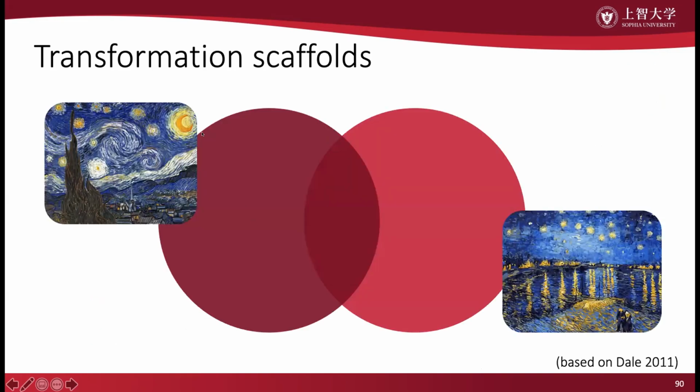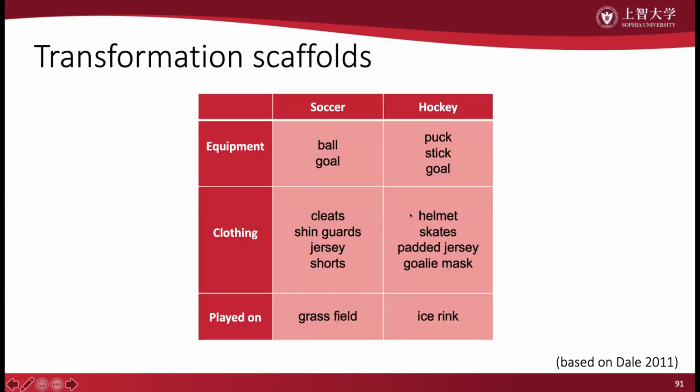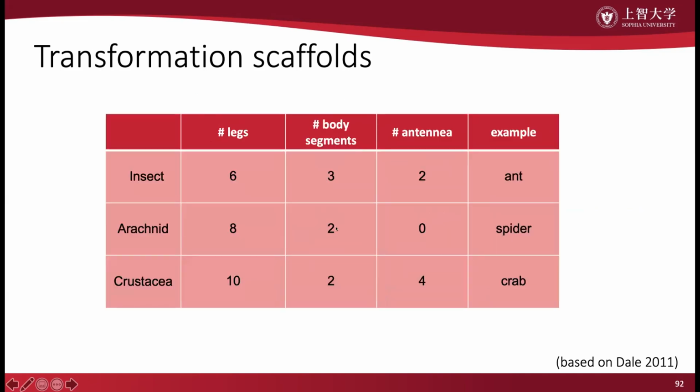In an art lesson, for example, students may compare paintings, and Venn diagrams are useful for having students analyze similarities and differences. Or in a lesson on environmental issues, for example, students can evaluate arguments for whether global warming is man-made. A simple comparison matrix can help categorize information, for example, in an elementary school lesson about sports. Or here, for example, a comparison matrix offers support for a junior high school biology lesson to categorize and compare the differences between small animals.